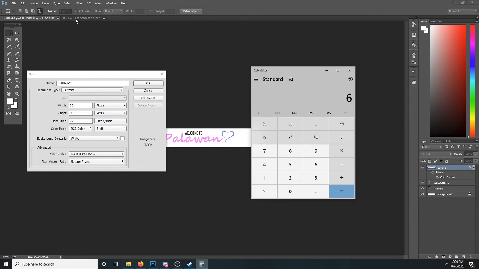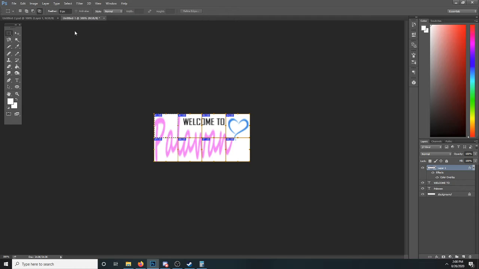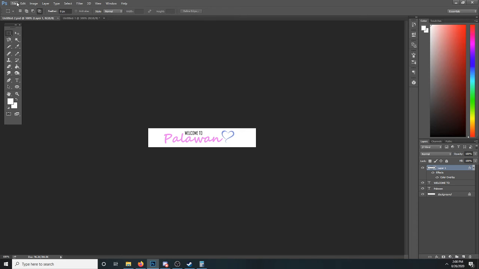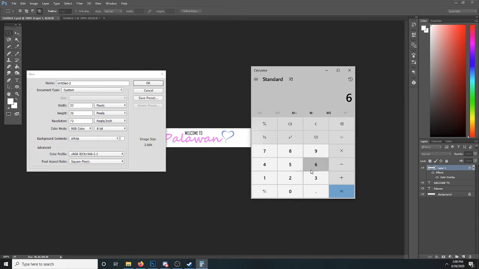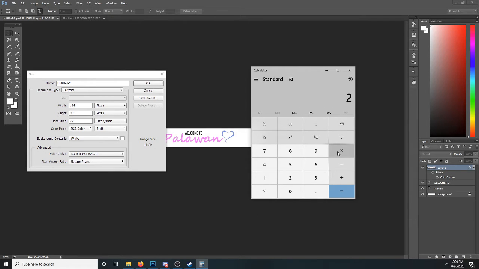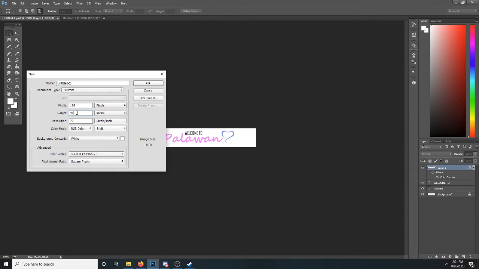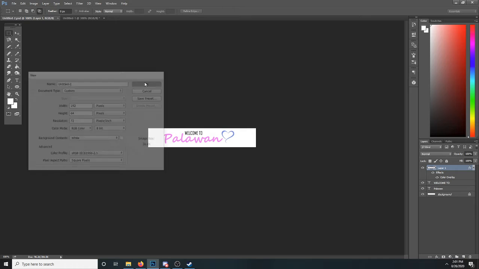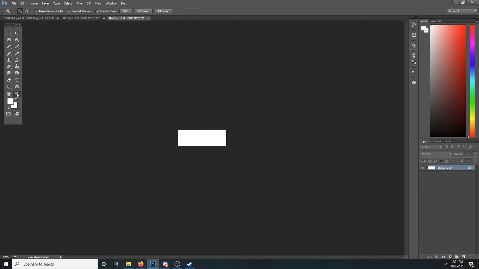is. And as you can see, here this is 4 by 2, and it's too scrunched. So instead, we're going to make this 6. So we're going to take 6 times 32, and we get 192. So you're going to put the 192 here for 6 spaces, and then 2 for the length, and you're going to get 64 obviously, but I'm using a calculator just to make sure everything is exact. So you press OK and you get this long rectangle canvas.